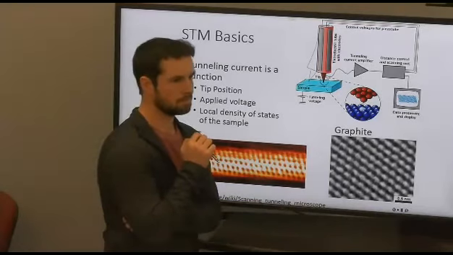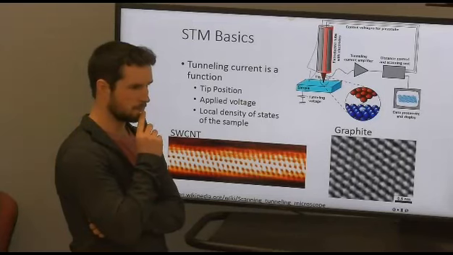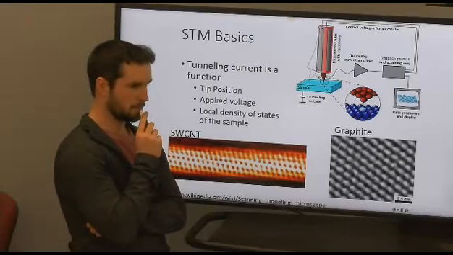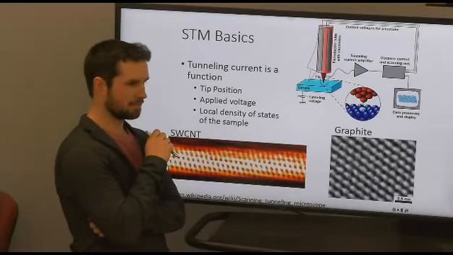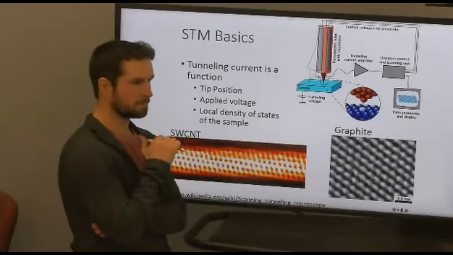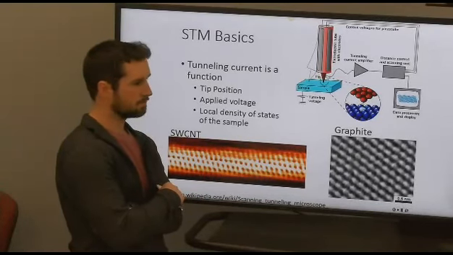I took graphite pictures with just a very small STM in lab, and it was like a little orange one. It's very popular, a lot of schools have it. It comes in a box. It's this big. That's all the equipment you need. It comes with a graphite piece, and you use tape to peel the graphite. You stick the freshly peeled surface in, and it scans, and the image comes out.